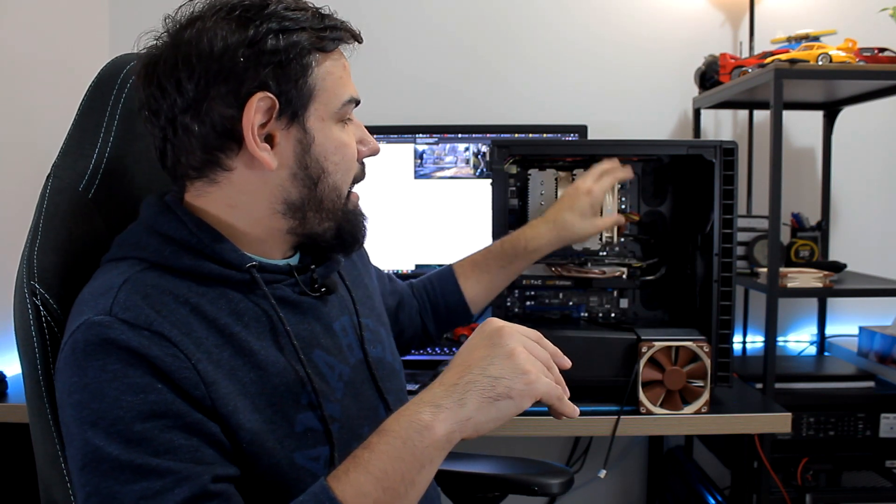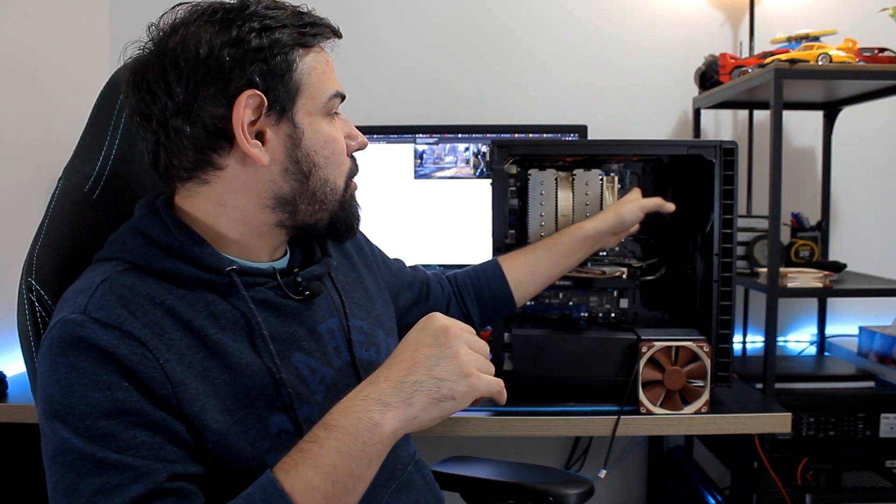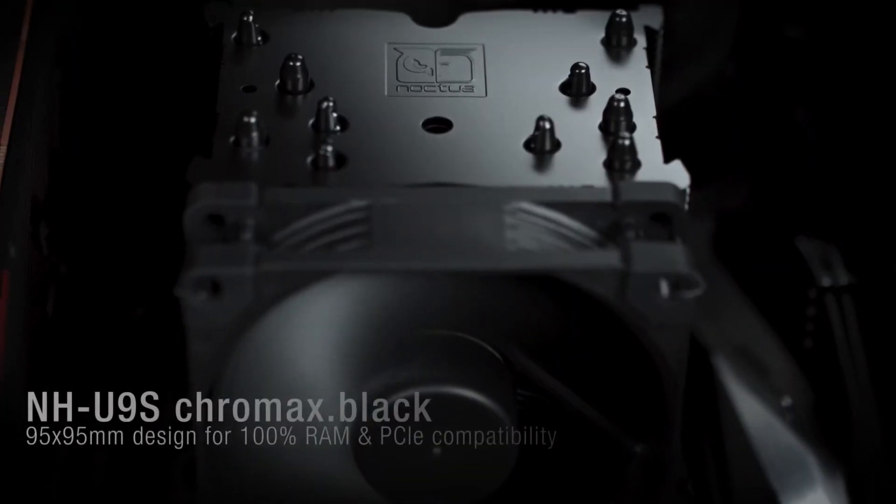Some of the things they changed was the fan arrangement — a little bit different for better RAM compatibility, which is great because in this case with this motherboard setup and this fan setup, RAM compatibility isn't the greatest. That's why they went with a single 140mm fan and a 120mm fan. Even with the 120mm fan, I had to raise it up a tad so it would clear the G.Skill memory in the system. It does have a little bit of a raised heat spreader, but generally with large tower coolers like this, you're going to use a low-profile memory, like some of the Corsair Vengeance ones with the very slim heatsinks and no RGB. The D14 will give you up to 65mm of RAM clearance — not bad.